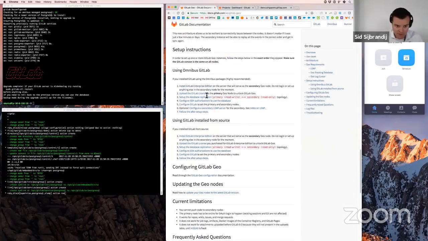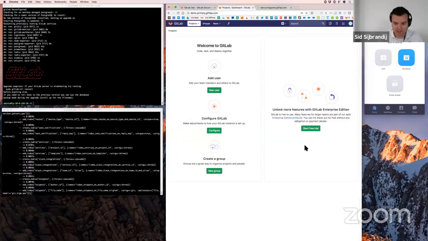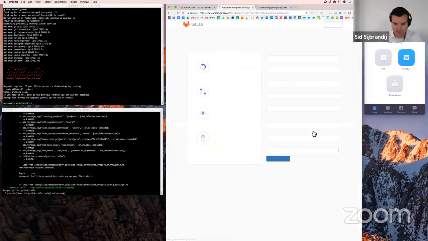That was step one. Update the GitLab license to the primary, step 2. Update the GitLab license on the primary geo node. Now, I have a backup license, but I think I can just do a free trial, right?